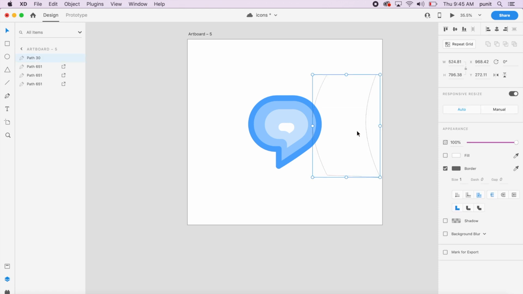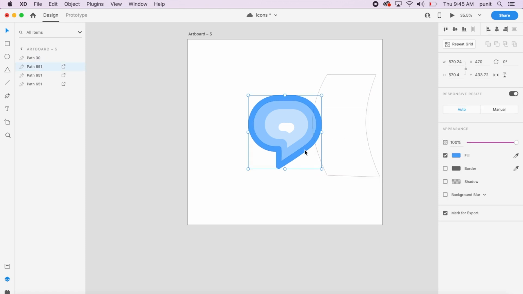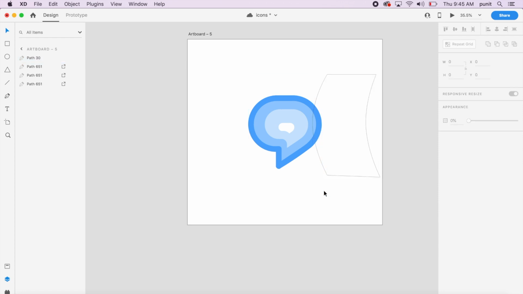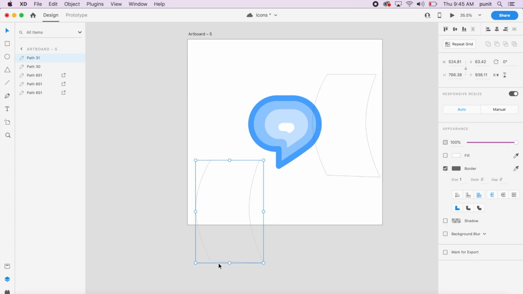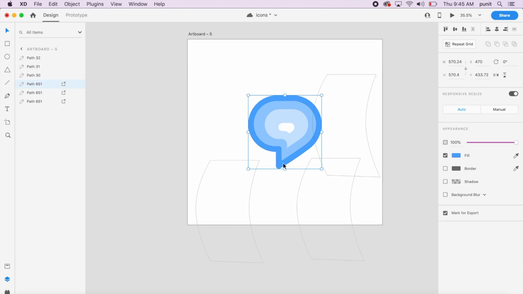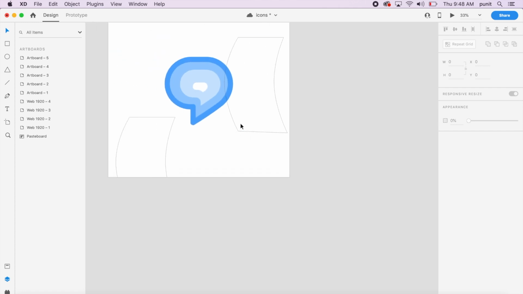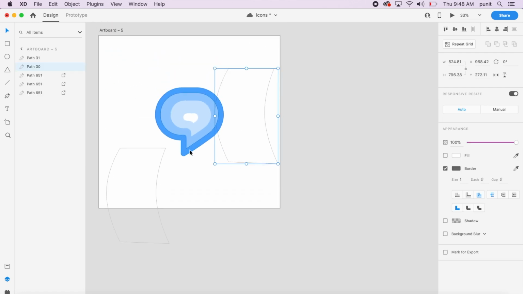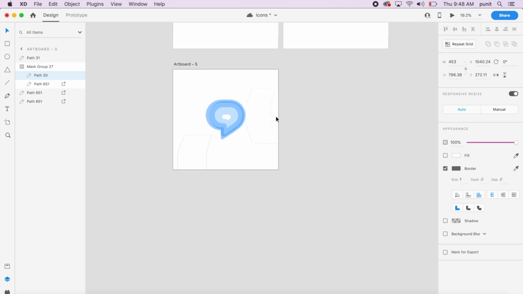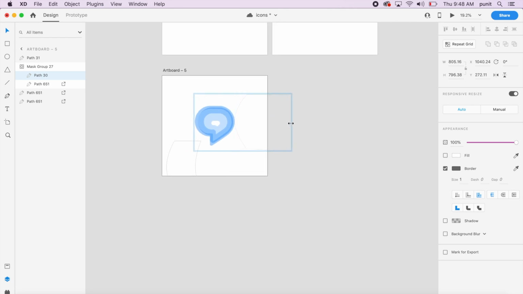And for this, first of all I'm going to duplicate this multiple times, about two more times. And what I'll do is select this rectangle and the outermost messaging icon. So I'll select the top rectangle and the top blue messaging icon, and say Command Shift M to mask these. And as you can see, this is masked here. And I'll just make sure that this starts from outside, so that I can't really see it, and the other end I will just pull out a little bit just like this.